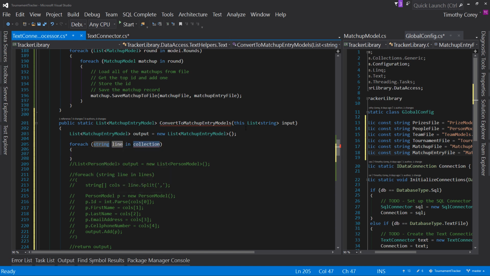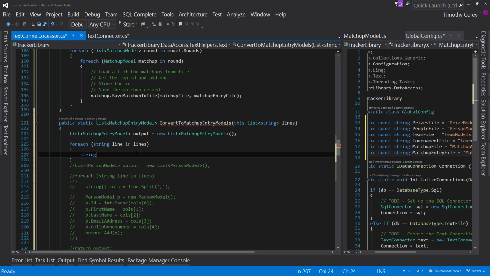And we're going to do a foreach string line in lines. And what is lines? That's actually our input. Okay, so now we're going to say split this up by columns.